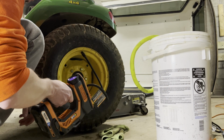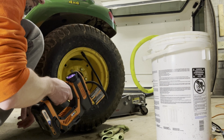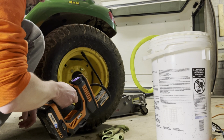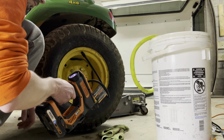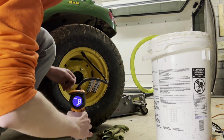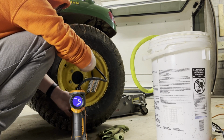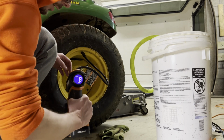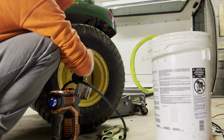Currently at 5. Yeah, we went a little high. So we're at 9. We'll probably bleed a little off even. There we go. So we're at 8. I think we're gonna call that good. I'd rather have them a little underinflated so we get better tread contact during the winter.